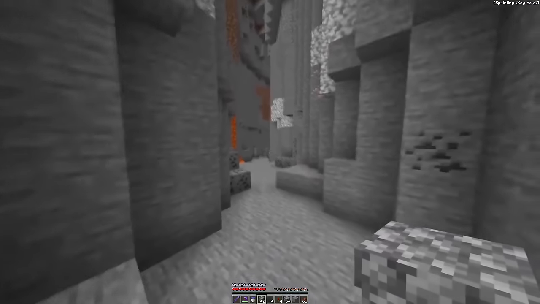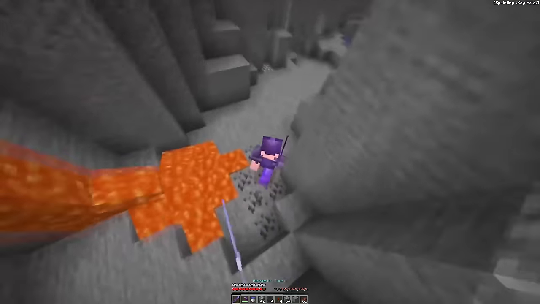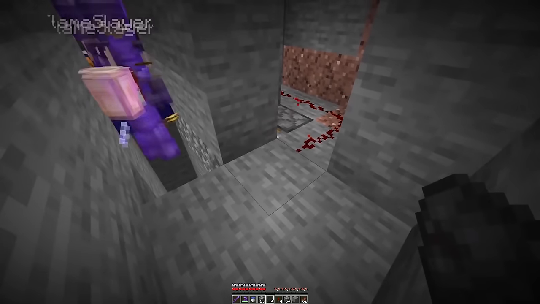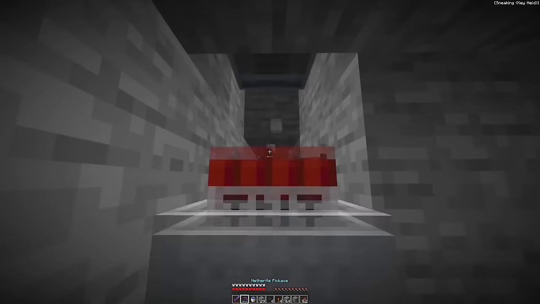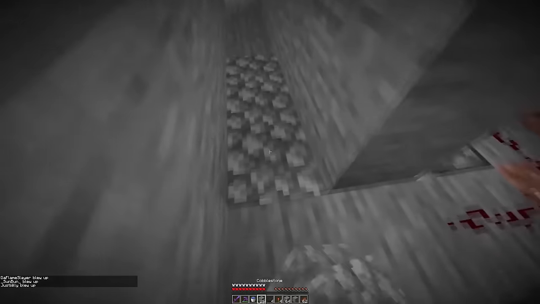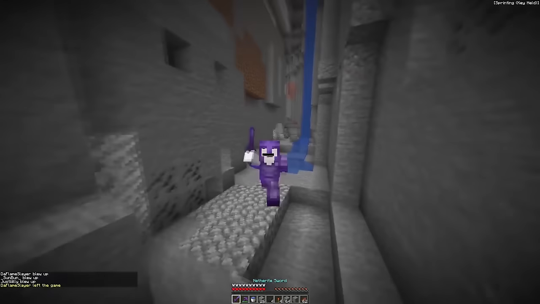Down here. Come on, bro. No. Oh my god, they're coming. No, bro, that does damage, man. Please don't do that. Come on. Are they coming? Nice. Break this. Yes, they're in. Mine this down. What's this? Let's go. Yes, they're all dead, bro. Nice, man. Easy, bro. Easy.